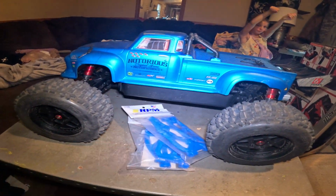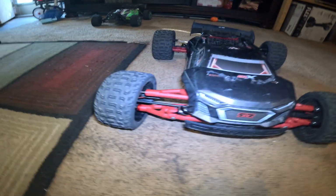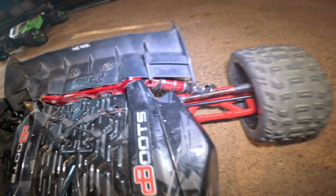There's your fronts, and there's the rears right there. We've already got the Talion done. I went with the red EXB version from RPM, and it's also got the aluminum shock eyes and spring beds on there from Hot Racing.